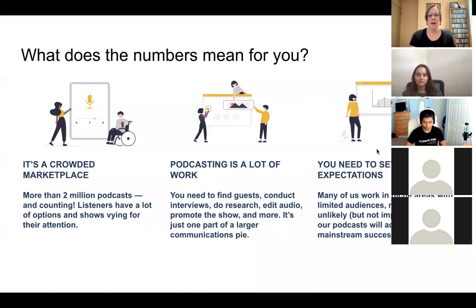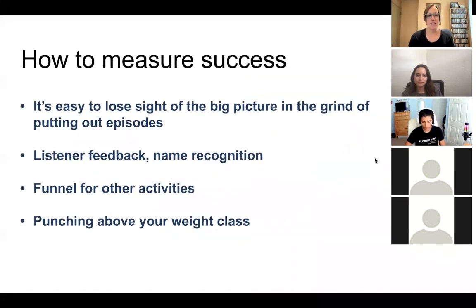So if we go to the next slide here, there are several ways that I like to think about measuring success as you're having these discussions internally or with your stakeholders about whether to start a podcast or not. Keeping in mind, like, what is that big picture? For us at the McCourtney Institute, having a podcast and now 2 podcasts has been a great way to get our name out there. And it gives you a reason to reach out to people you would have no business contacting otherwise to say, hey, would you come on my podcast?